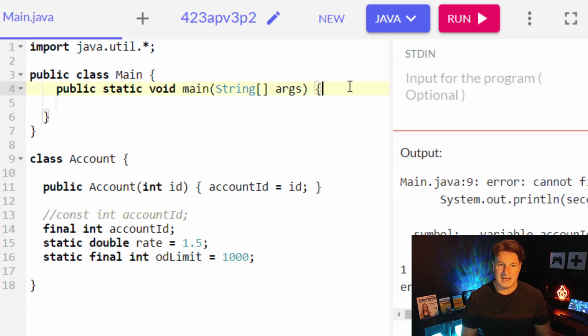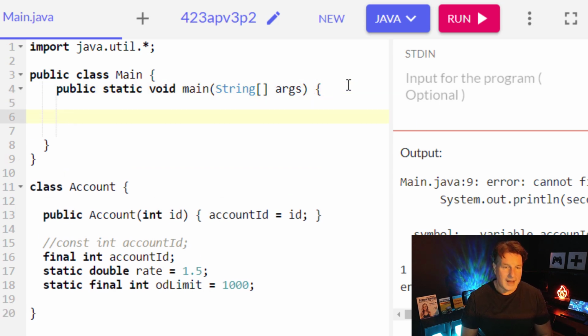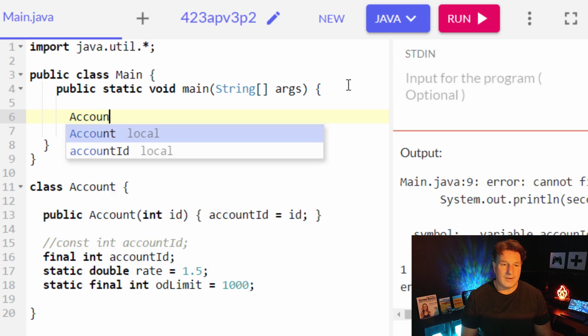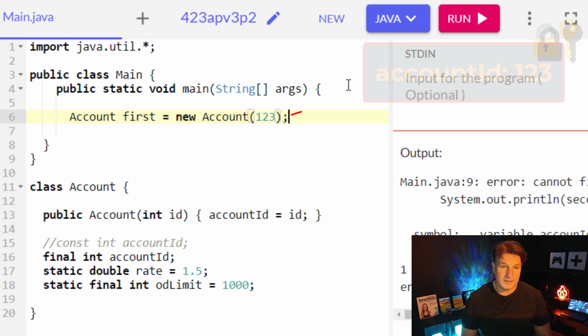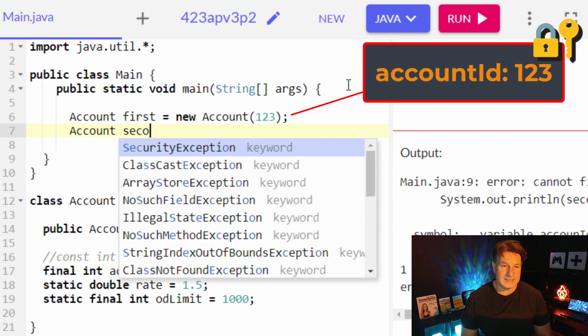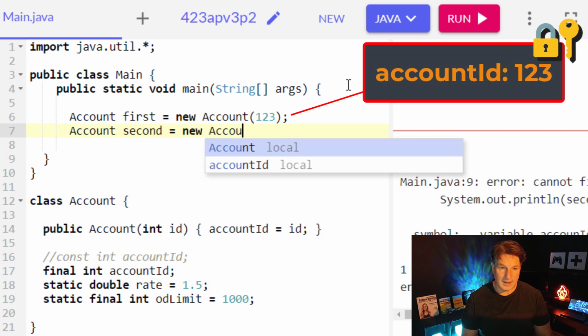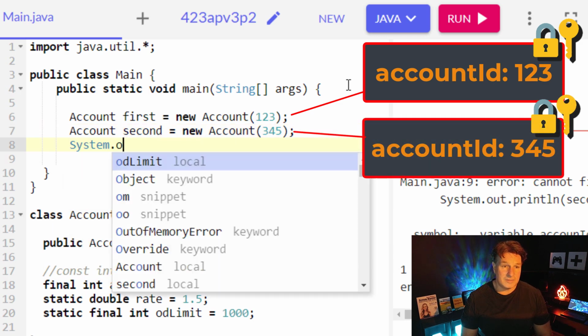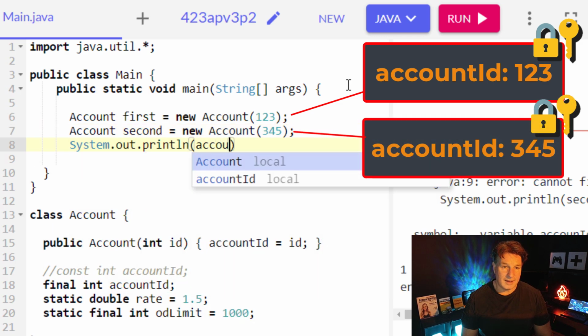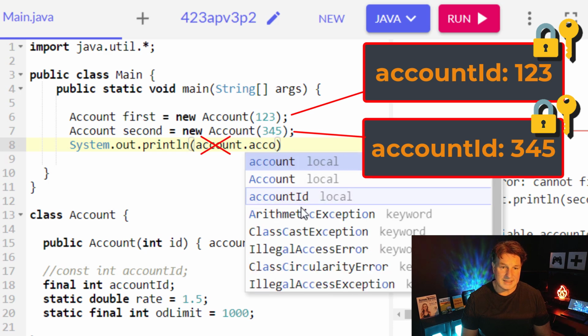So I can emphasize that in code right here. I can say Account first equals new Account(123). And I could say Account second equals new Account(345). And then I can do System.out.println(first.accountID).